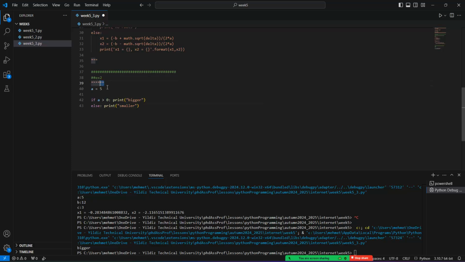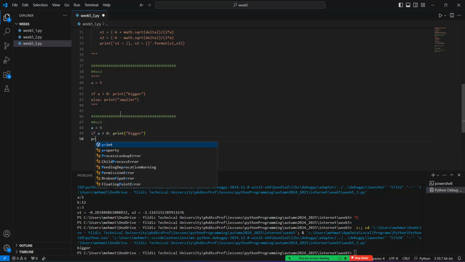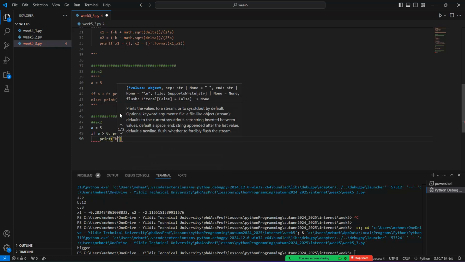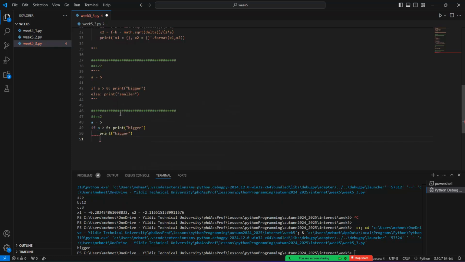But just see that this is another example, x3. The a is 5, and we continue with if a is greater than 0, then print bigger. Okay. After that print bigger, after that print bigger.